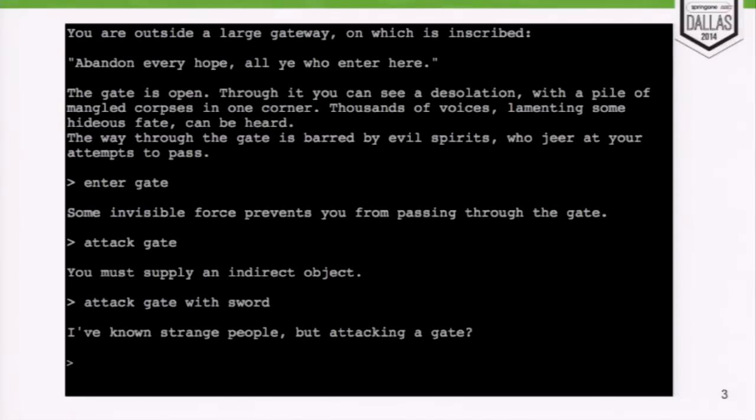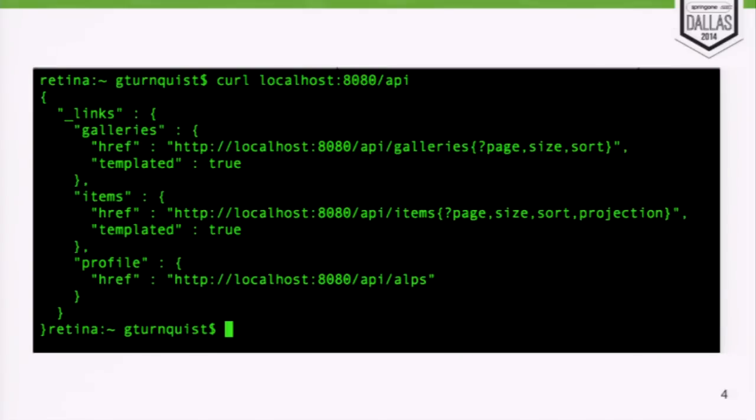So I looked around for an example, and I remember playing this level, and I enjoyed the part about enter gate, attack gate. This was neat because back in the early 90s, it was like, how the heck did they write this code that could parse this stuff? Attack gate was sword. And if you go and start digging into hypermedia instead of hard coding URIs, you find that curl can sort of do the same thing.